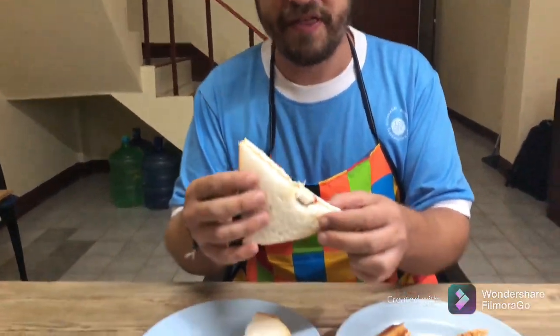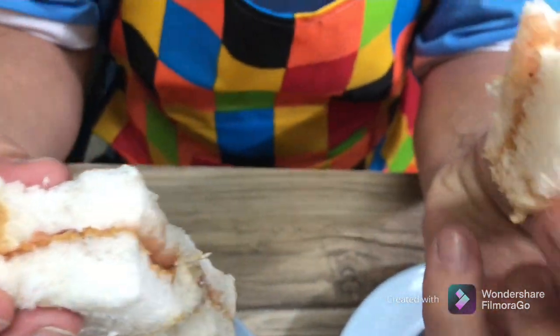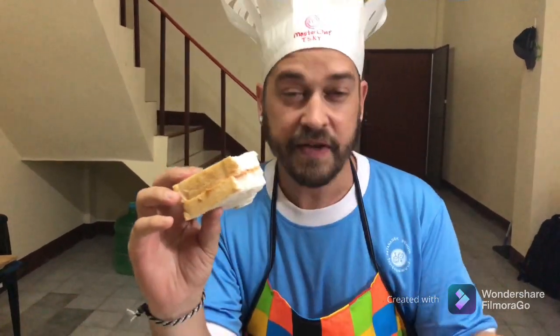This one, the bread is really thick. If you guys have a choice, I would get thinner bread. So, this is good for picnics. If you want to take them out, really good to eat on the go. These are good if you're at home. So good. All right, let's go to the next one.